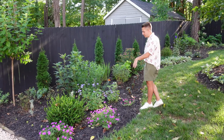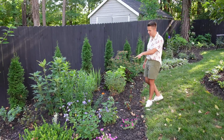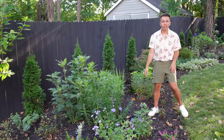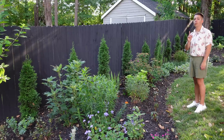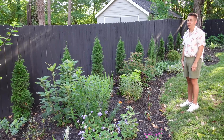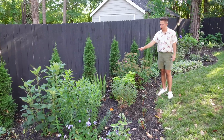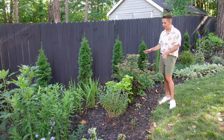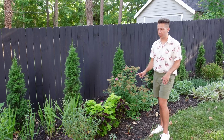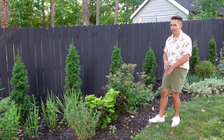We've got a couple extra Supertunia Jazzberries. There is some traditional milkweed in here that is blooming, and I'm really hoping that we get some monarch butterflies this year. We only saw one last year in our garden and it didn't lay eggs or anything, but maybe this year we'll get a little bit luckier. We've got some coleus in here that I grew from seed that are starting to put on some nice shape and size, although they did get beat up from the storm that we got yesterday. It really just kind of wrecked their foliage, but they'll bounce back.